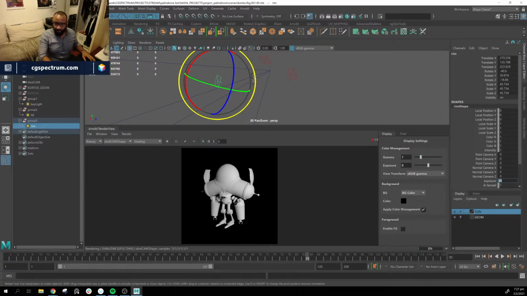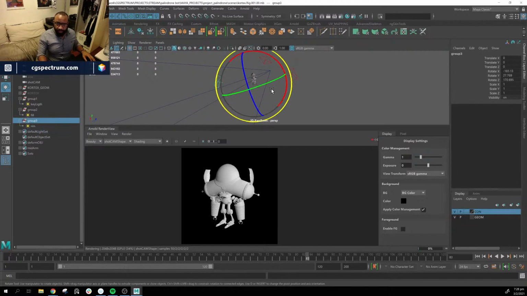I'm going to rotate this around until I get kind of like an edge.